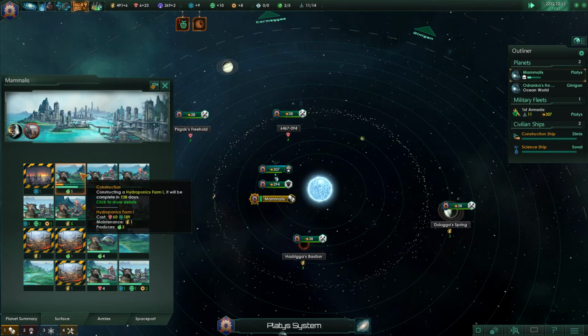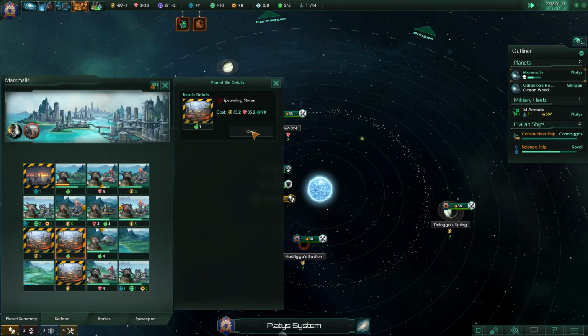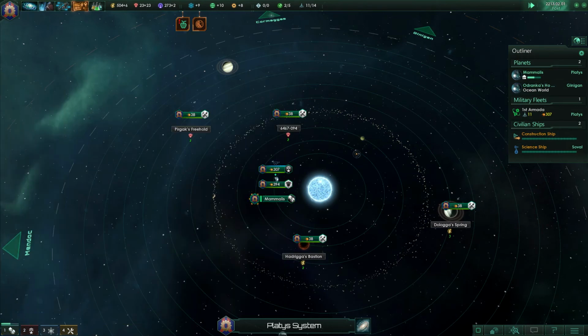And we're currently building our hydroponics farm. Also notice, because we have starvation, there's no other colony population growing. So we aren't currently making any progress to expanding our population on this planet, which makes sense. Soonish, when I have the money, I will probably clear this out so that we can build our next population on a food source.